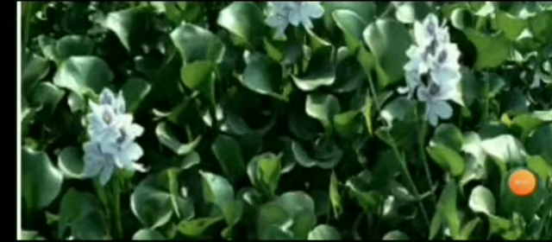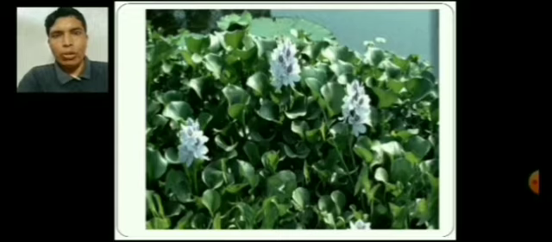Do you know this picture? This is a picture of water hyacinth. Water hyacinth was brought to India for its beautiful flower. You know, water hyacinth is also known as the terror of Bengal because it grows very rapidly, out of human control. It drains oxygen from the water body, which leads to the death of many fishes.